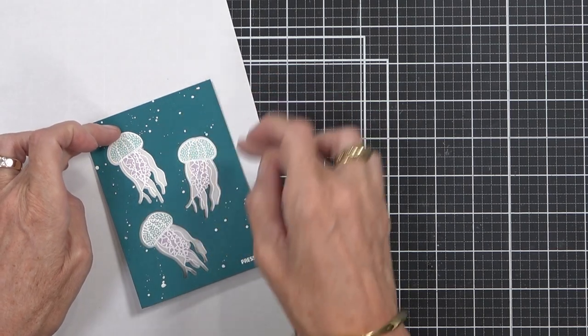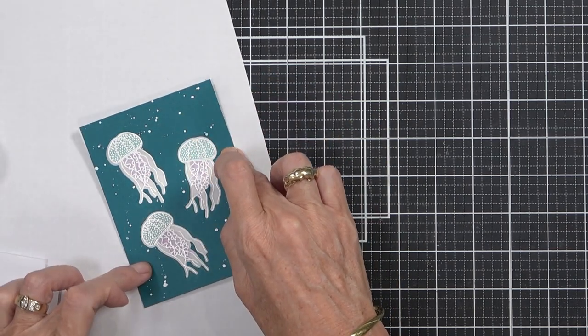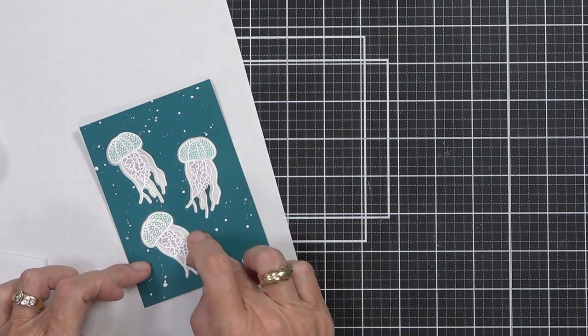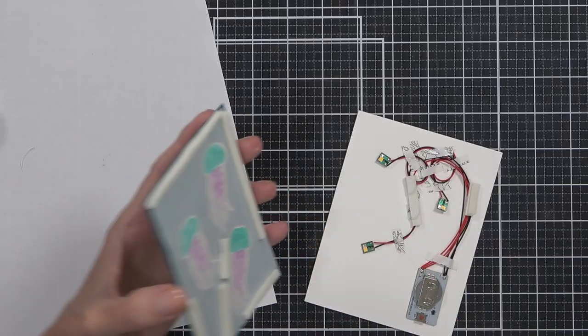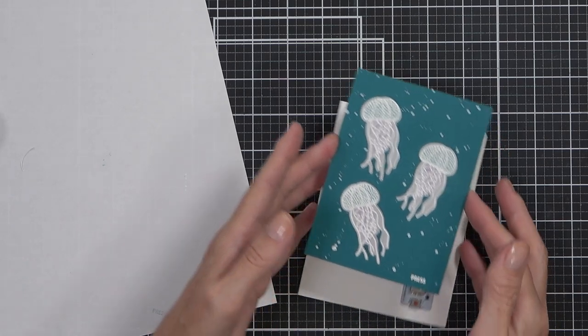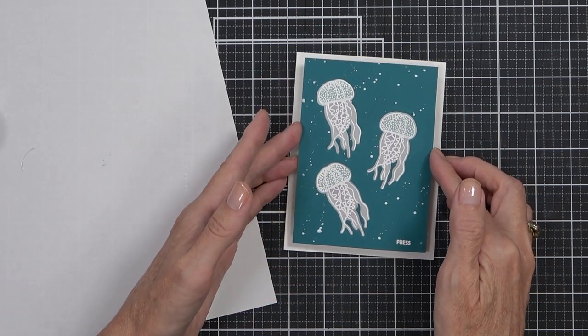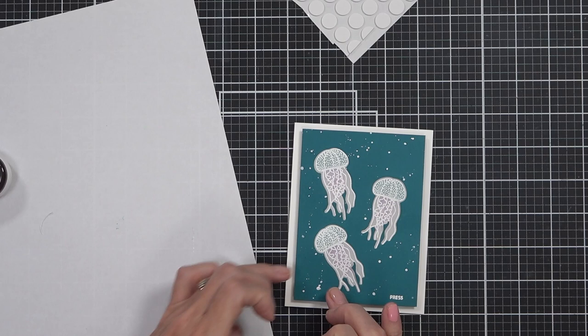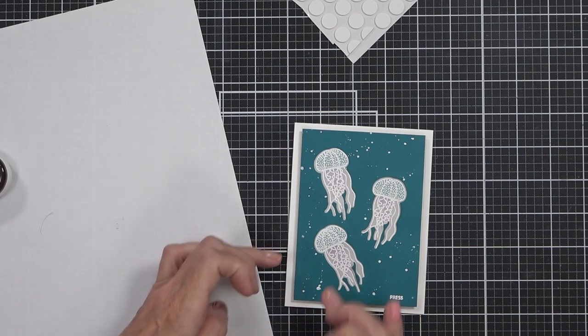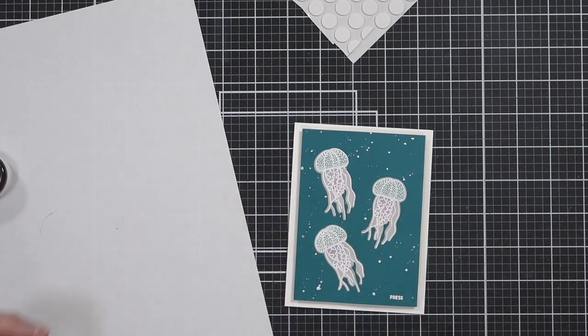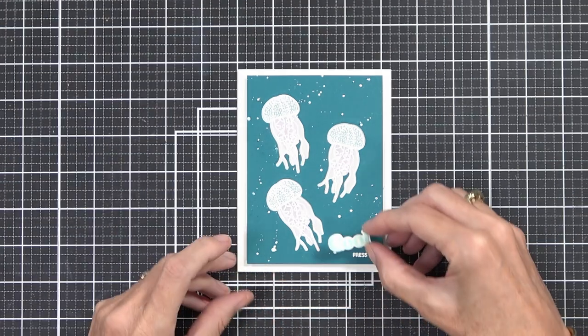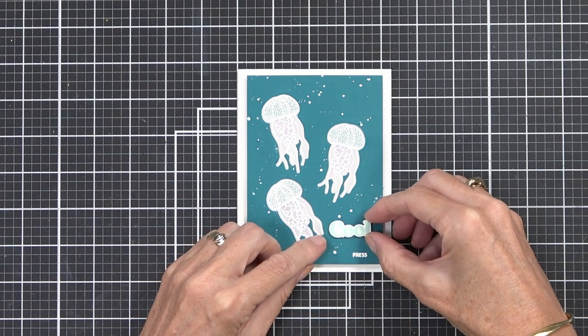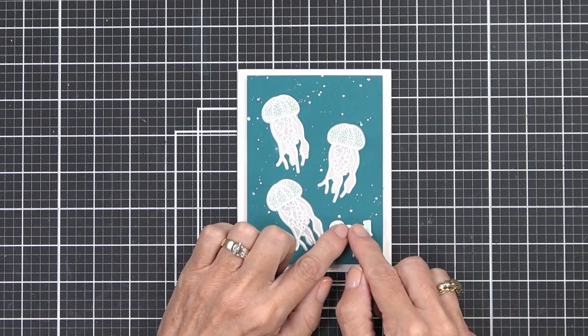But anyway it all pretty much was okay. I probably smudged a couple of my dots but I'm not worried. I just wanted to get this card made. And behind the panel I did double up the foam tape. I added the word cool, this is from the Stay Cool set. And how cool is this?